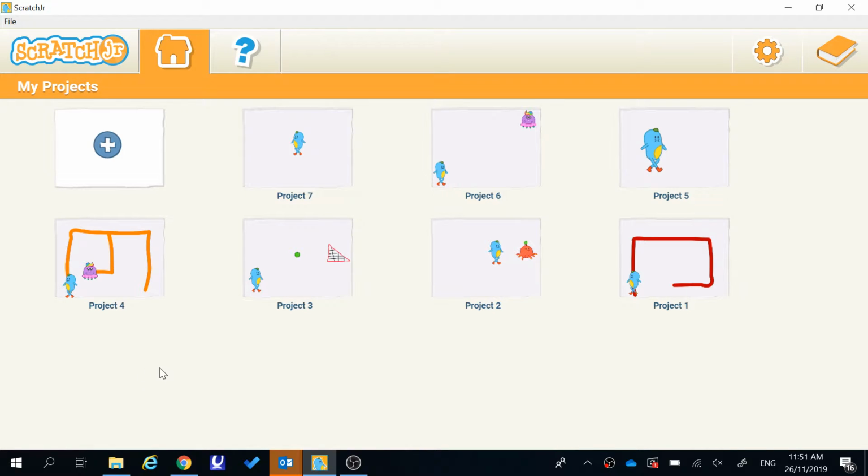In this video, we're going to walk through how to use Scratch Junior for the first time, which is an iPad app. I'm currently using it on a PC, but all the buttons and settings are the same as working on an iPad. So when you launch the app for the first time, you come to the home screen, and here we can have access to all our different projects that you've created along the way. To get started for a project, you need to hit the little plus button here to load up the screen and create a new project.